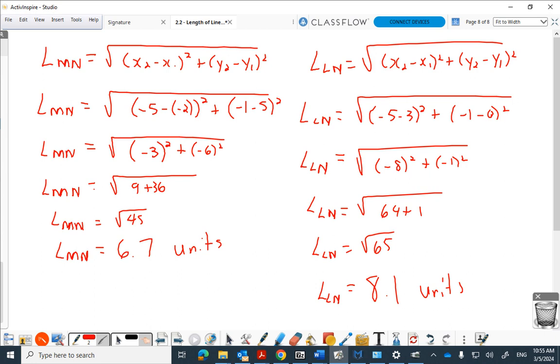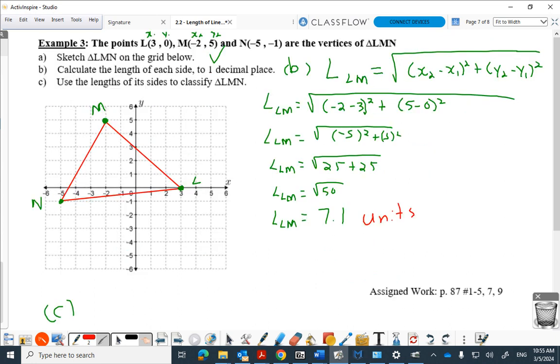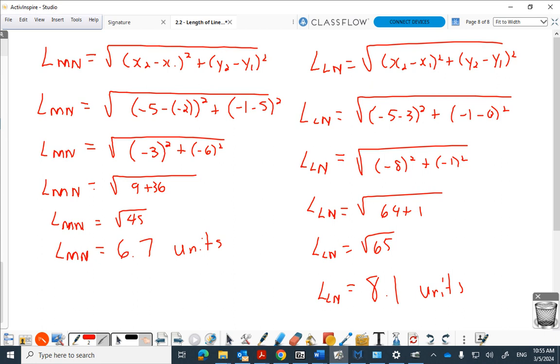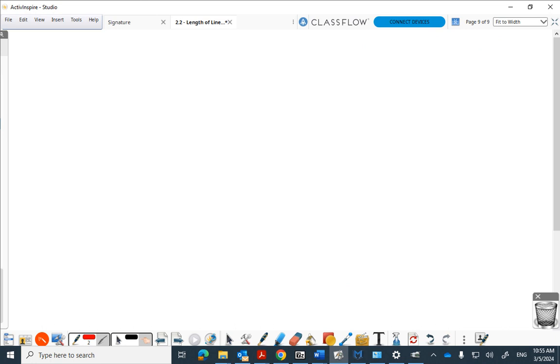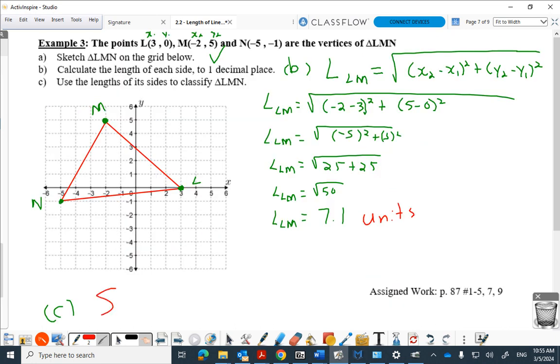More time? Okay, well, the last one shouldn't take us long. What type of triangle is this? First length was 7.1, then 6.7, then 8.1? Scalene. That's getting closer to the kind of things we're actually trying to do this chapter, which is to look at a shape, do some analysis, and figure out what type of shape we're talking about. And so I'll write here, scalene.